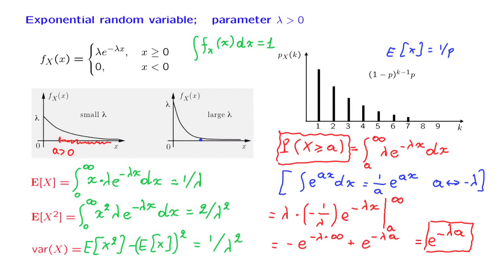At this point, let me just say that the exponential random variable is used to model many important and real-world phenomena. Generally, it models the time that we have to wait until something happens. In the discrete case, the geometric random variable models the time until we see a success for the first time. In the continuous case, an exponential can be used to model the time until a customer arrives, the time until a light bulb burns out, the time until a machine breaks down, the time until you receive an email, or maybe the time until a meteorite falls on your house.